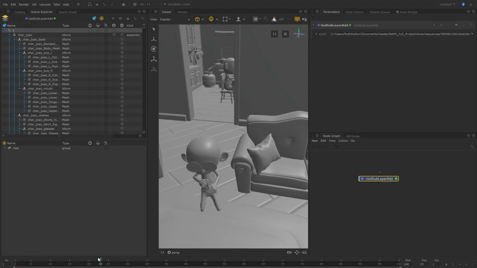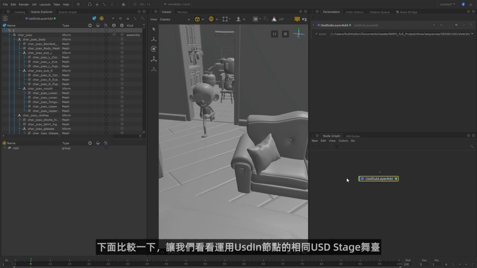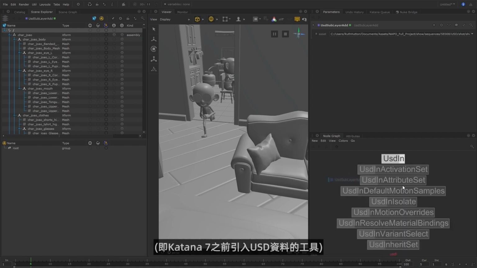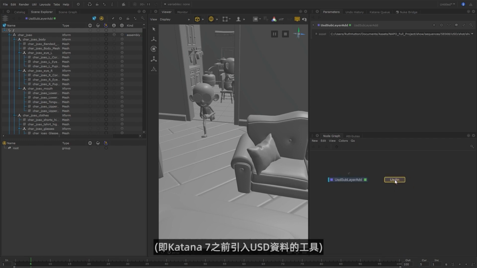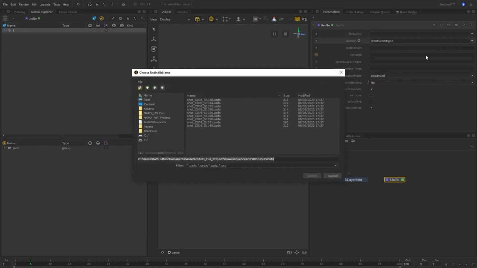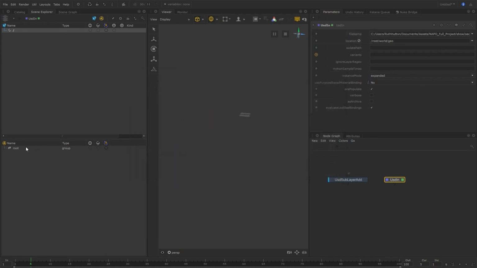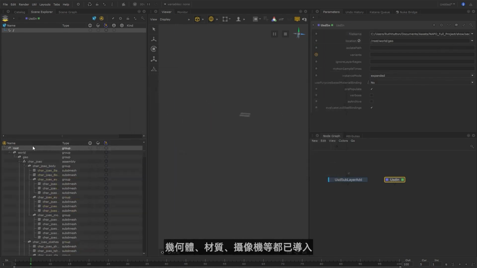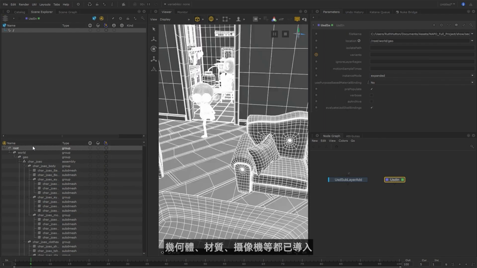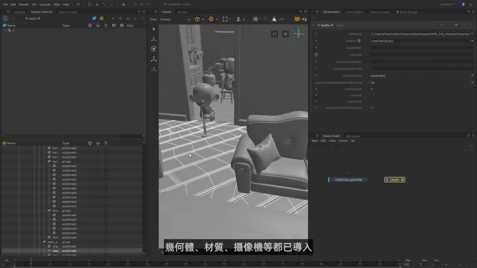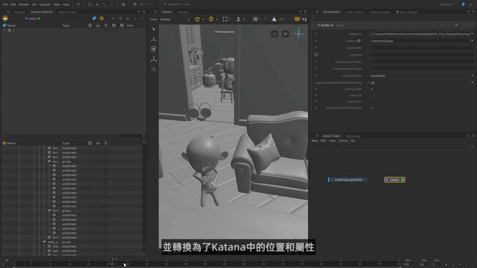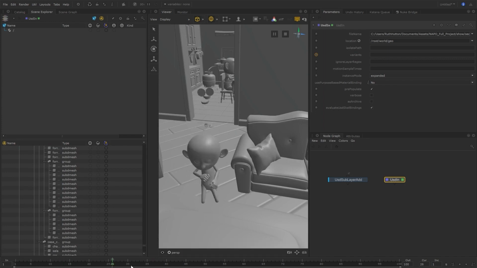To compare, let's look at the same USD stage using the USD in node, which is the pre-Katana 7 tool for bringing in USD data. You can see we have all the same elements, still all of the geometry, materials, cameras, and so on are all imported and converted to Katana locations and attributes.